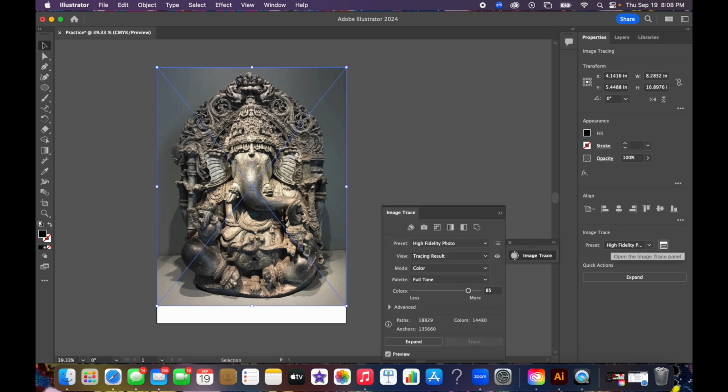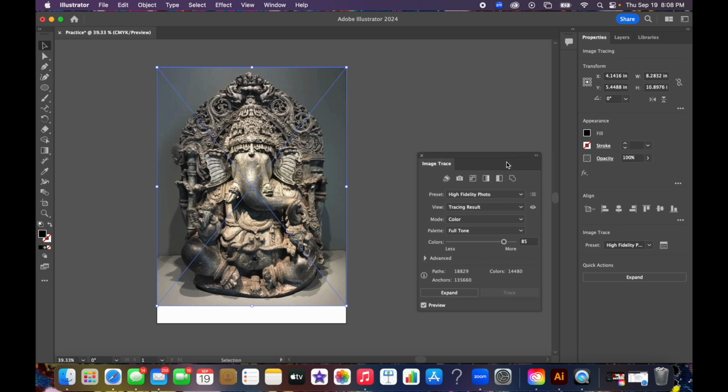You can also click this icon right here and go to this pop-up, and then you're able to find these presets, but you're also able to control color accuracy. So if I were to lower my colors, you always have to give it a minute. It takes just a teeny bit of time.